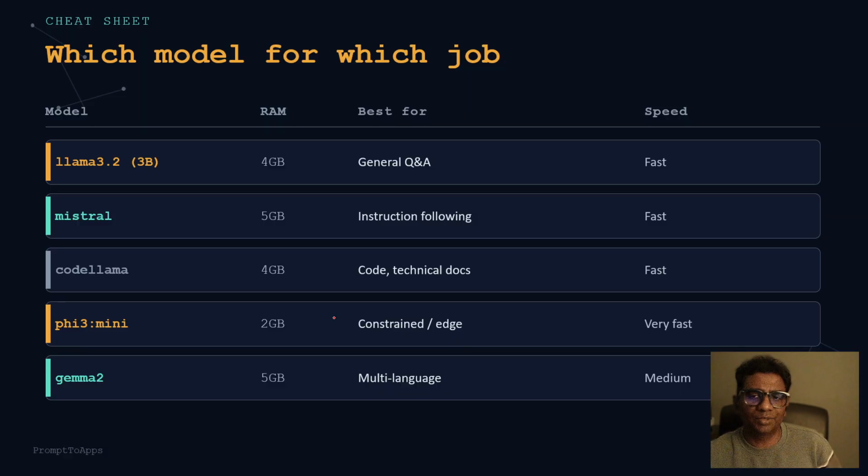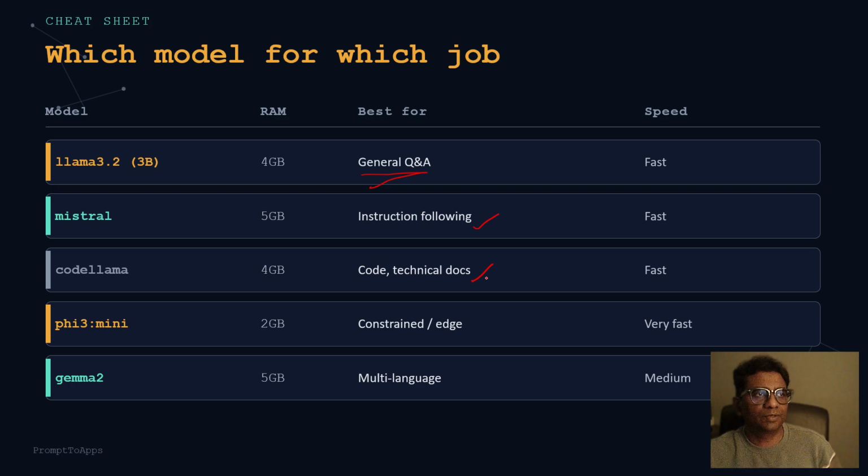For a simple example, if you have general QA, Llama 3.2 is better. If you want a model to follow instructions, where you give a set of instructions and the model needs to follow them and take some actions, then Mistral should be good.